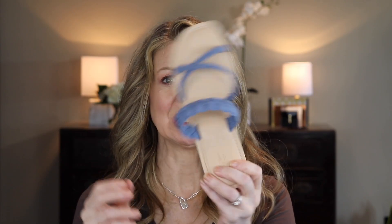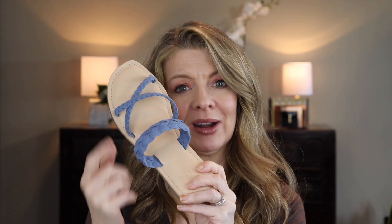Do you remember prairie skirts? For me, that was sixth, seventh, eighth grade. All these tiered skirts that started coming out last year, and that we're seeing a bunch of this year, completely take me back to that time. So I was really surprised when I put this dress on and absolutely loved it. It's from Who What Wear, and it has a lace-up bodice — nice because you can adjust it for your chest size. It's a linen rayon blend, so it's got a little bit of weight to it. It just made me happy when I put it on. I'm wearing the braided sandals. I also got that braided sandal in faux blue suede — such a pretty color, and I'm definitely going to be wearing it this summer.